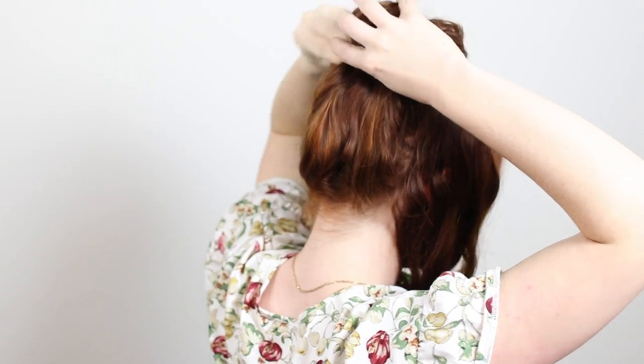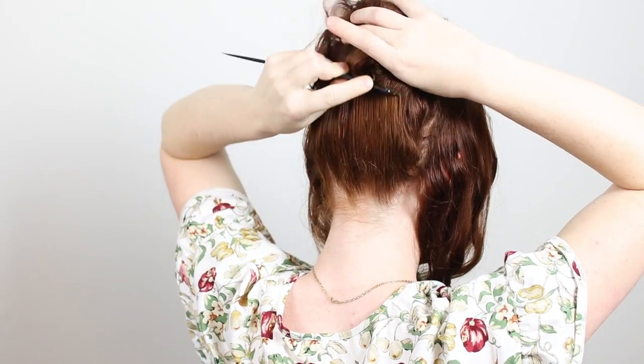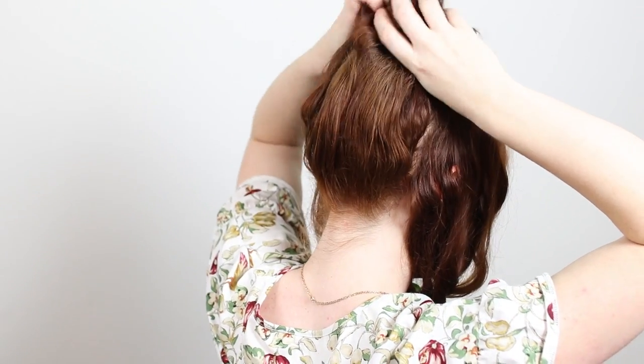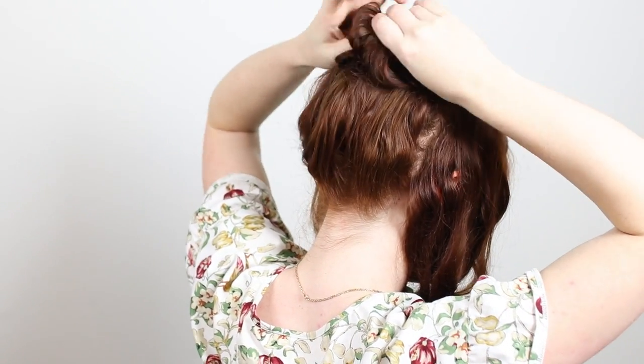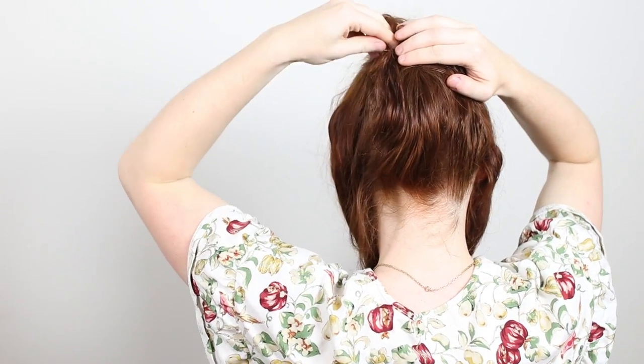If your hair is on the thinner or shorter side, building these rolls around a bun former base or incorporating hair extensions will increase the bulk. Astute viewers will notice that season one Caitriona Balfe wore her natural hair with a perm, but in seasons two and three she wore hair extension pieces woven into the back of the head, and season four is a wig — which is why her hair now looks much thicker than before and why her hairline is now missing her little widow's peak.